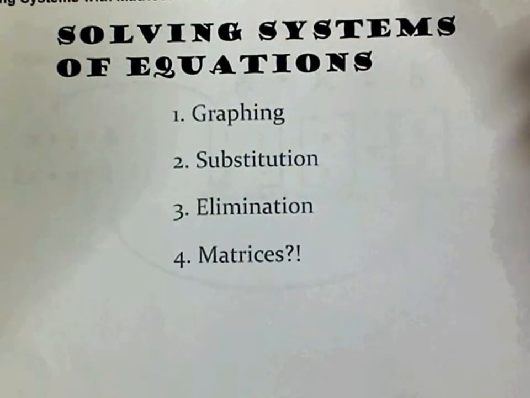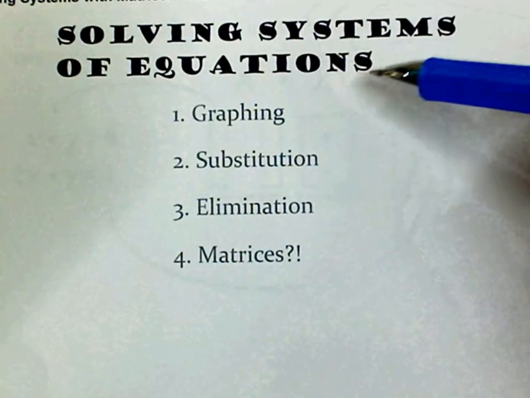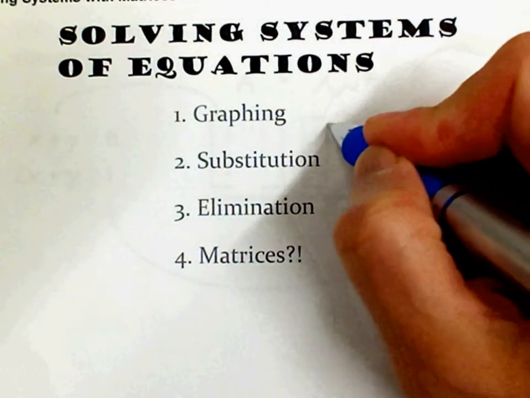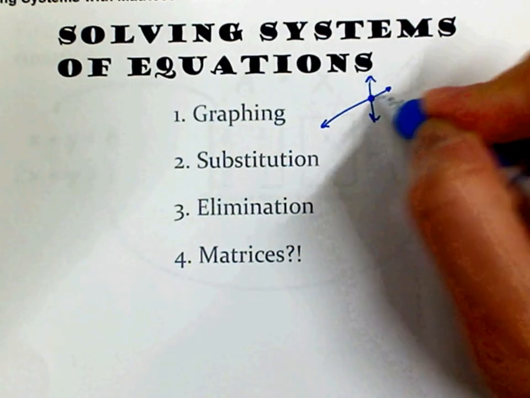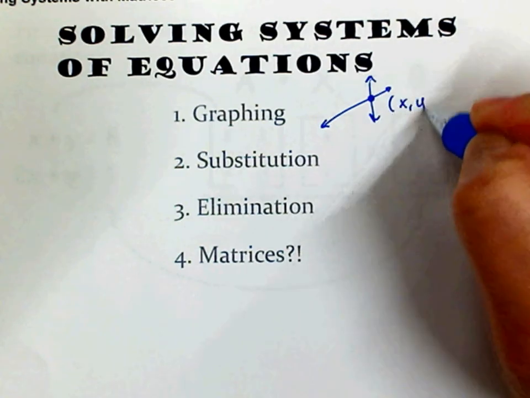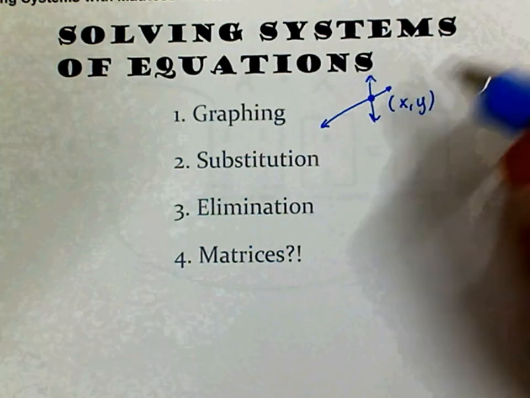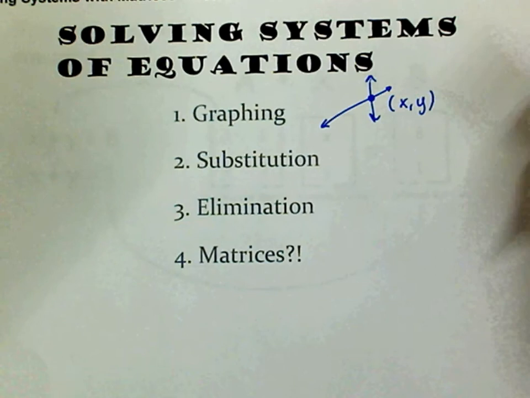Okay? All right. So in the past, you have done systems of equations. You've done it by graphing. Like you would have a line going this way, you'll have another line going this way, and where they cross would be your solution. That means x and y works for both of these lines, and that's what it means when you are solving systems of equations.